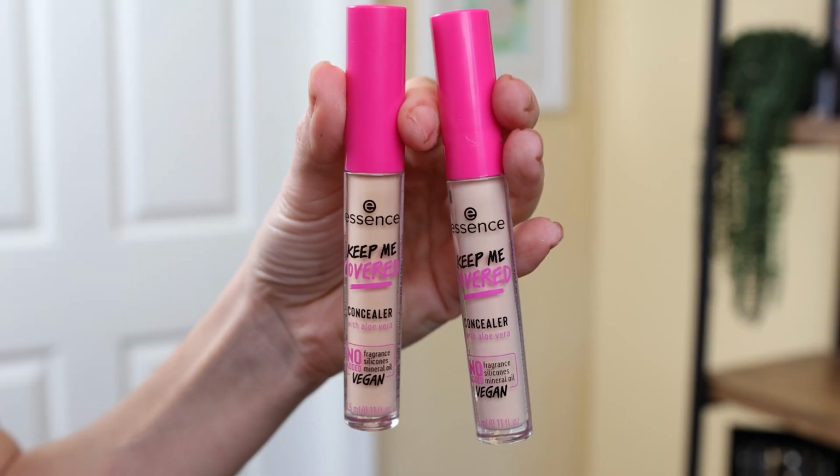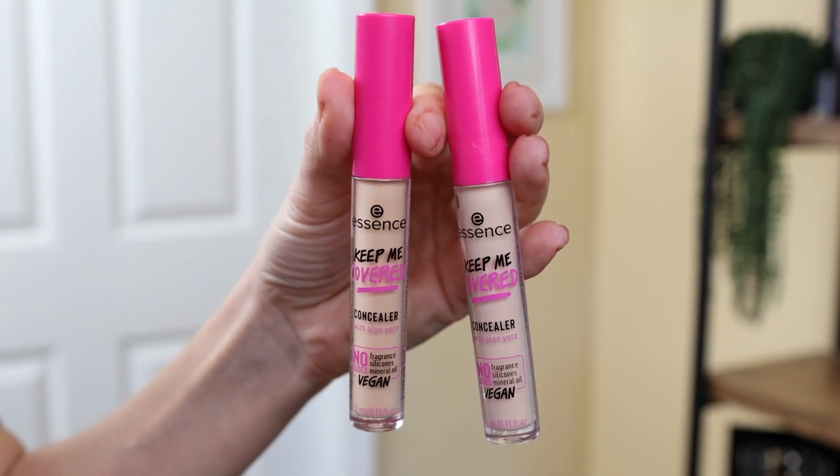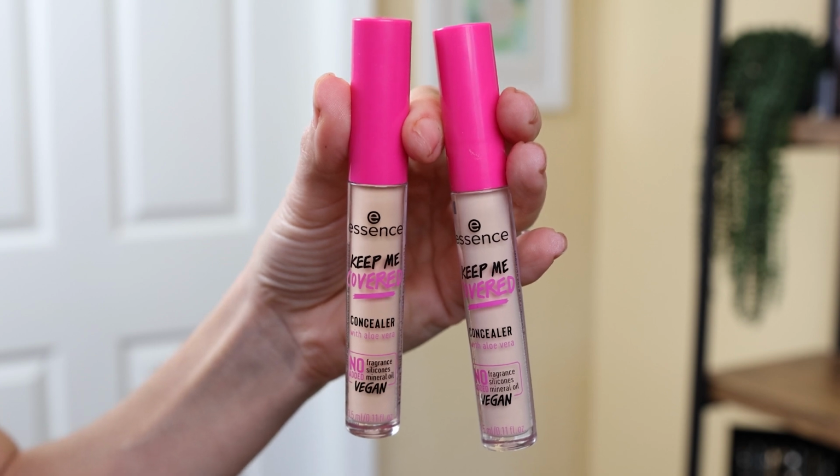I prefer in my concealers a matte finish. I don't like hydrating concealers. I need at least a medium coverage with my under eye circles, so just keep that in mind. But this is a beautiful satin matte, long wear, high coverage concealer. It's very affordable, but the shade range is god awful. I really wish that they would improve their shade ranges, but this is a concealer that I reach for all the time. It is the concealer I'm wearing on my eyes today.